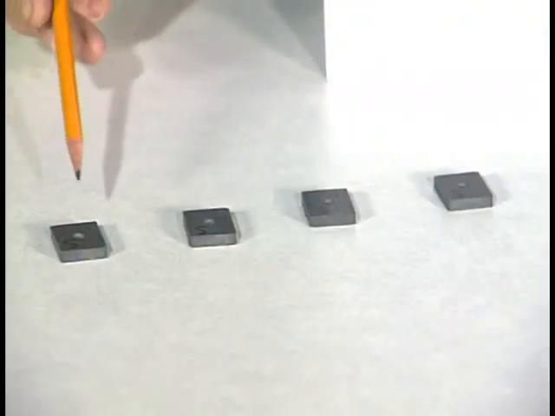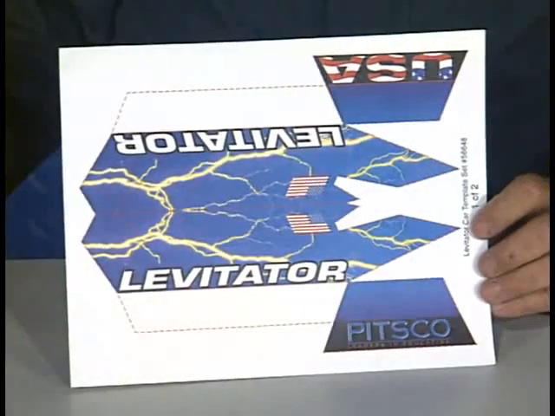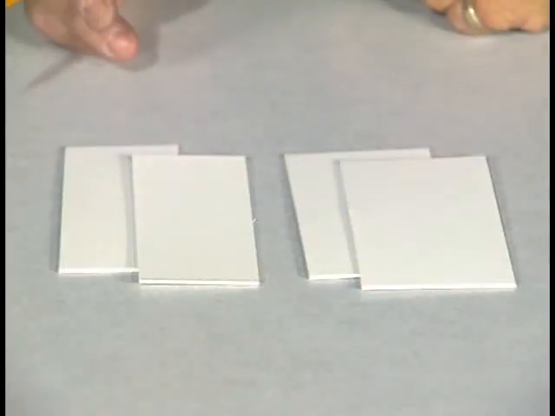Kids, I think you're beginning to see how magnetic levitation works. So let's see if we can build a magnetic levitation vehicle, one that is held up by magnetic force but is able to move in a specific direction. We will be assembling the PITSCO levitator kit designed for use on the PITSCO maglev track. The components of this kit are four ceramic magnets, a levitator car template, and four pieces of cardstock material.